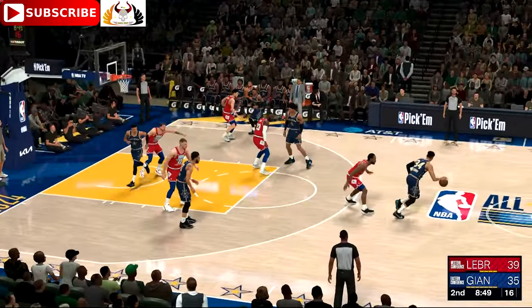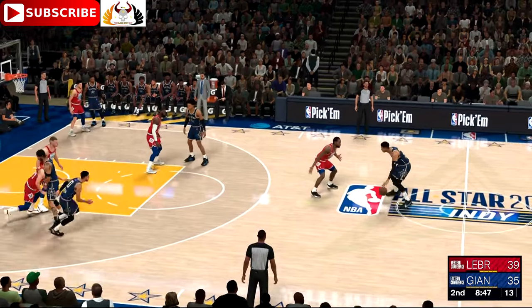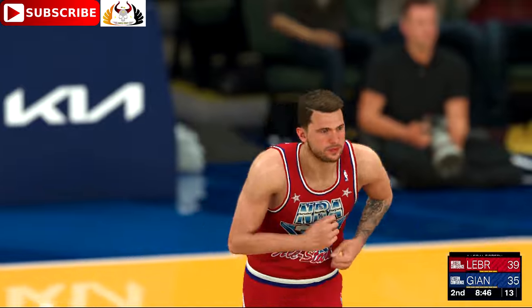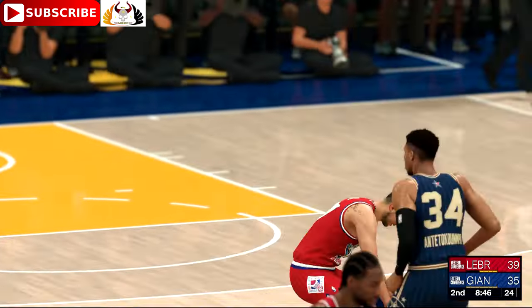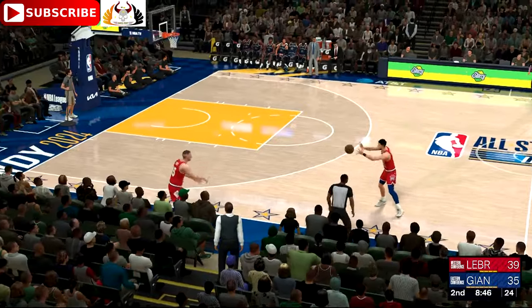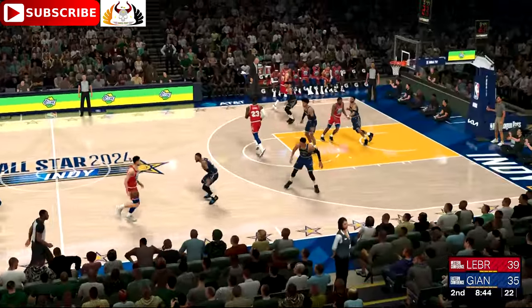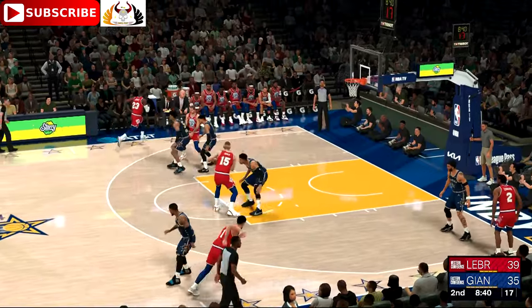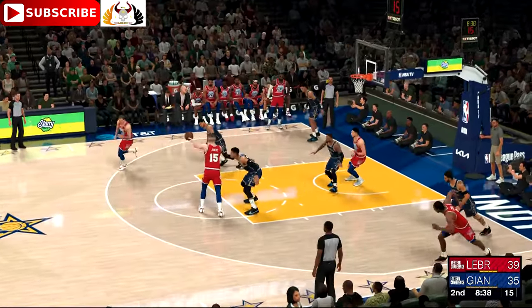Banchero dishes to Antetokounmpo. And there's the call. It's going to be an illegal screen. And guys, point of emphasis for the league is to really crack down on illegal screens. Yeah, you know, he might have gotten away with that a few years ago, but not anymore. No way. Now you've got to be stationary on those screens. No extra hips or elbows, or they'll call it.